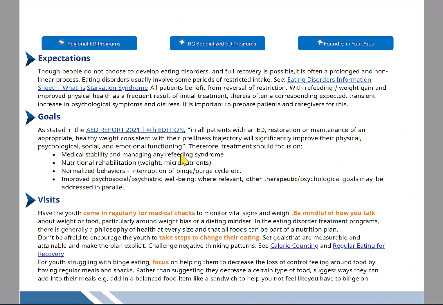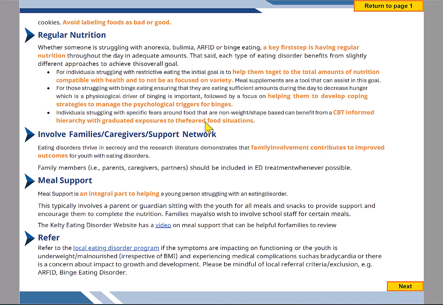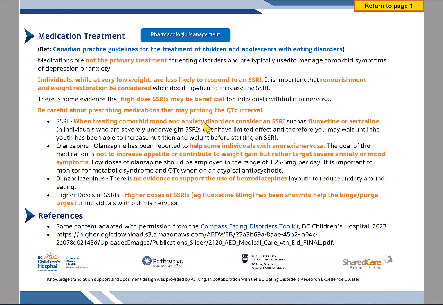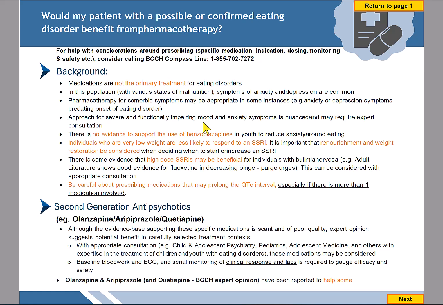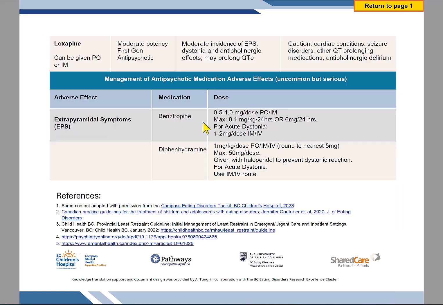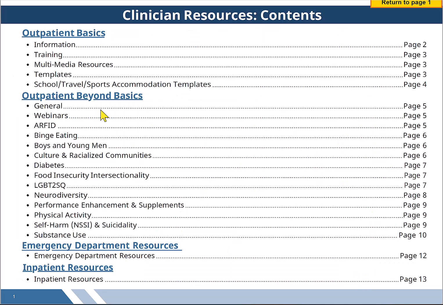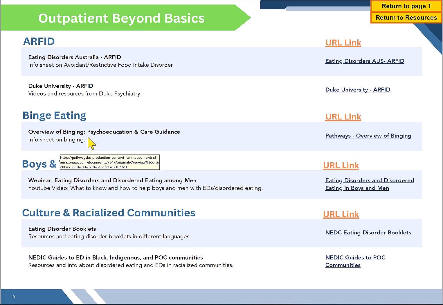There's more information under outpatient management. The basics includes goals, visits, meal support, medical management activity, medication treatment, and more specifics on medications. In outpatient management, there's also a section on beyond basics, such as when you're dealing with patients with more specific issues that require a slightly different approach, such as with boys and young men.